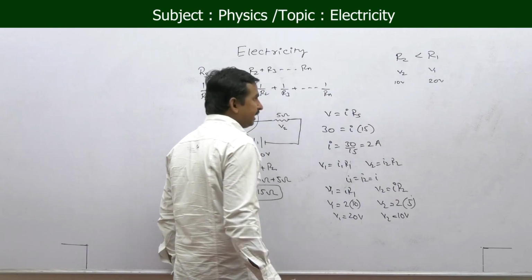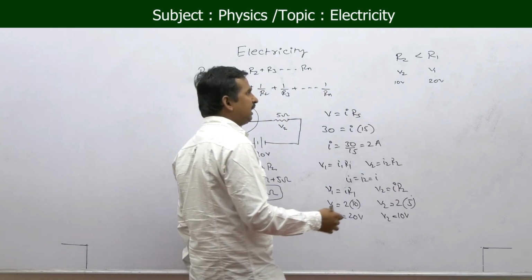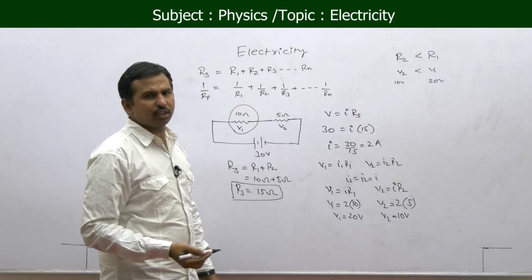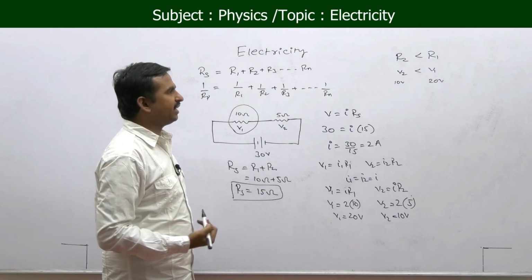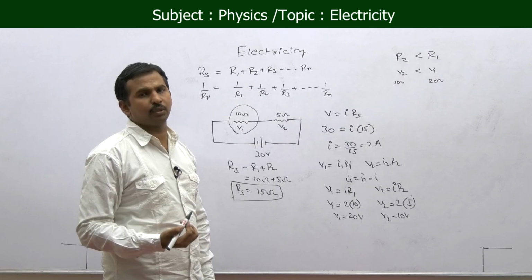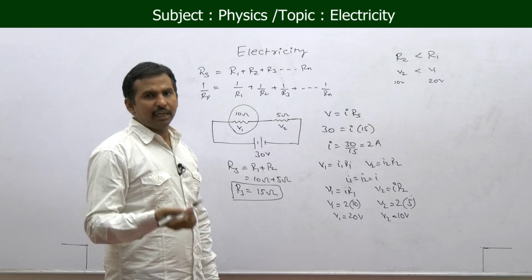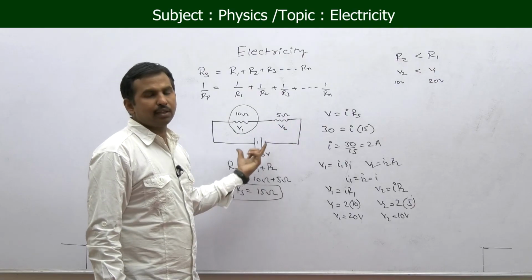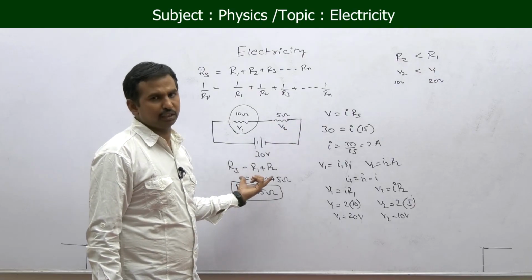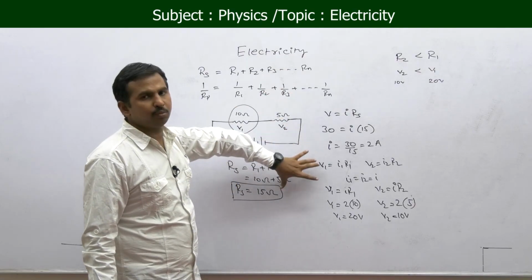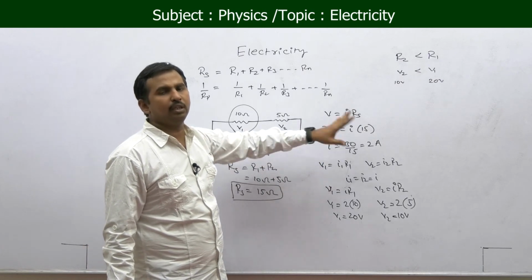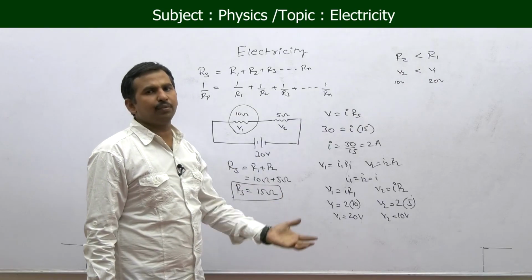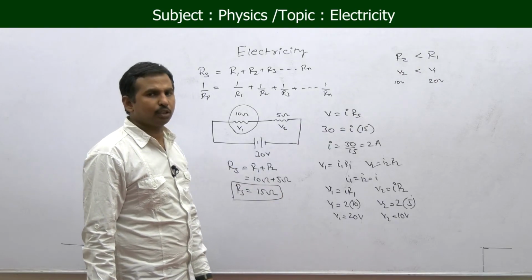So the relation between them is again the same as before. Having more resistance, more voltage is required. Having less resistance, less voltage is required. Depending on the resistance, there is a potential drop in the case of this series connection. Like this we can solve the problems if the given resistances are in series, and the same thing you can apply for the case of parallel connection also.